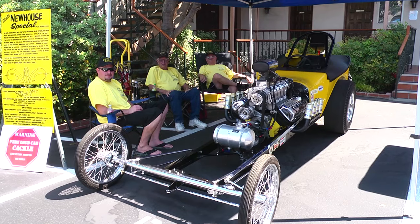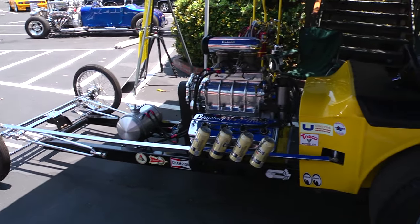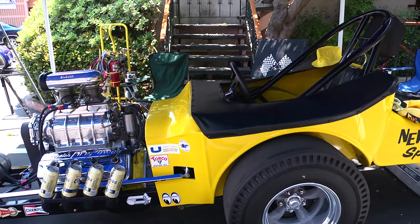So at a lot of the car shows we go to, we have young kids that are primarily into Honda and Toyota and Mazda types. And when they see these big blown V8s, they're not sure what they're looking at, because they only equate four-cylinder motors. We were at a car show a couple of years ago with this, and when we started it up and switched it over to the nitromethane, the change in tone and demeanor of the car really changes. And these kids, their eyes got big as frying pans.